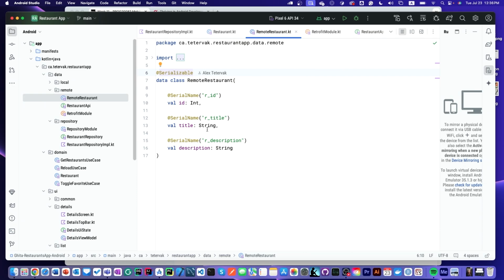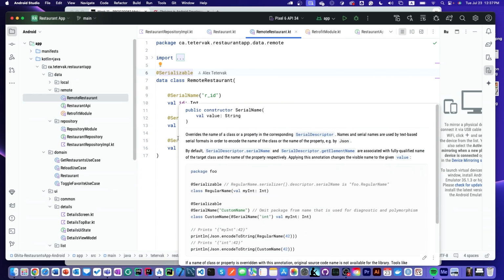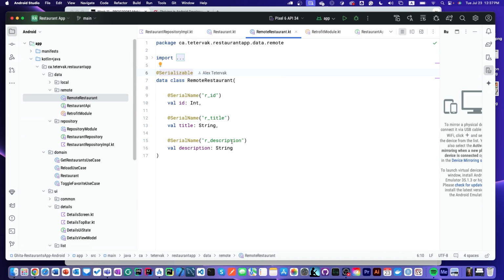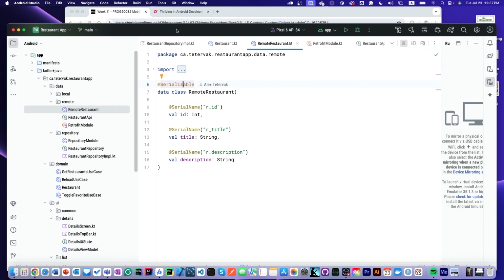By the way, the new textbook that was published this weekend, which I would already discuss, for some reason uses the Moshi library, and I'm not going to change it. So you will have the Moshi example and this example. This example was changed from JSON to Moshi. Now I changed it to the approach in the Google course using Kotlin serialization. But I will not do it in the next example.